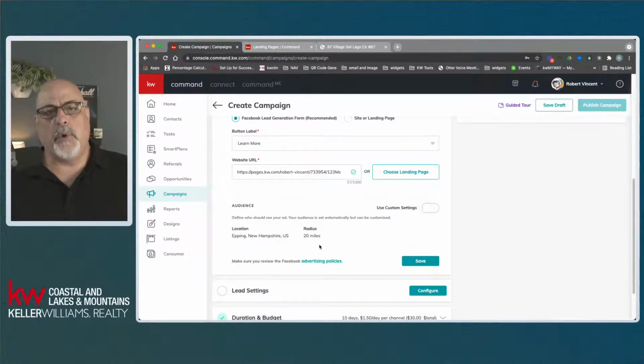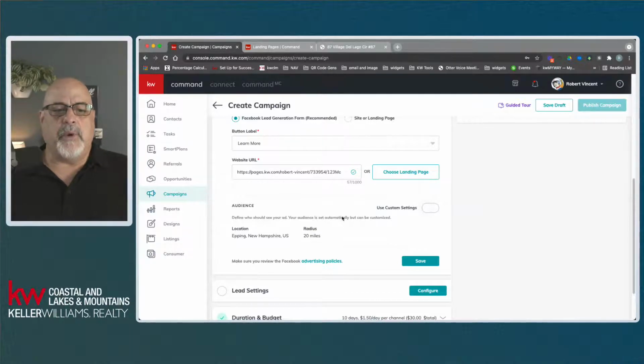Now, if that's not what you want to do, here's a good example of how you would want to customize your target market for this advertisement. Let's say you're advertising a ski chalet or a ski lodge or a ski cabin on Sunday River, or maybe up at Cannon Mountain, or one of the beautiful mountain resorts here.